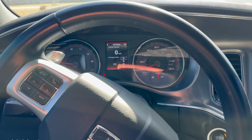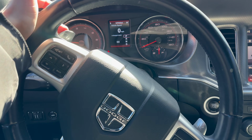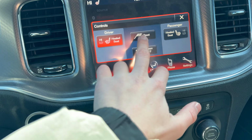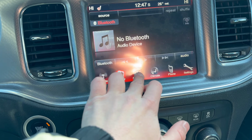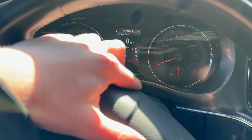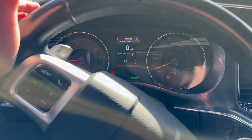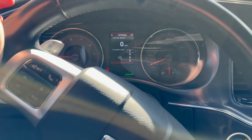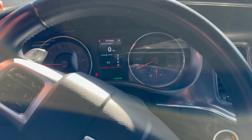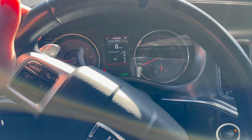Now, the third main option that I was looking for, guys, that I wanted with this car is I really wanted the car to come with the paddle shifters. And if it came with the paddle shifters, it came with this sport mode. Now, sport mode, I like it. It's kind of cool. You get a little sport graphic that comes up on your cluster there, and you get the paddle shifters, and it actually changes your RPMs to shift at a higher, more aggressive RPM, which is kind of cool. So it's, in a weird way, kind of like shifting between a tune, even though it definitely makes a difference at your shift points, but it's just something cool to have.